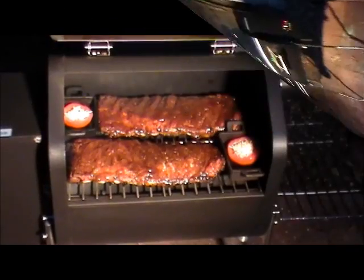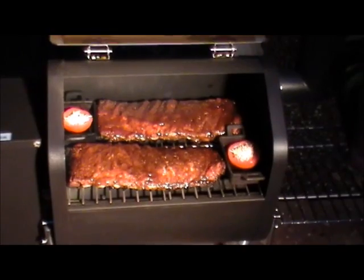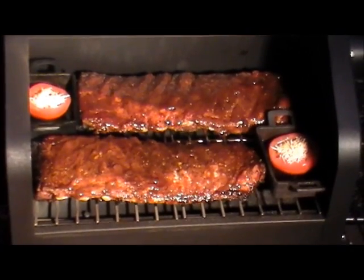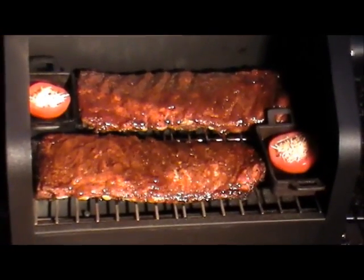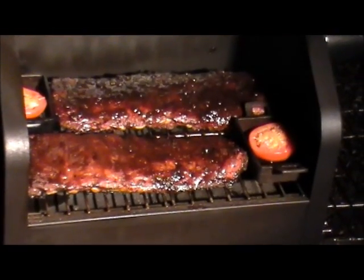Ribs are coming along real nice. I just sauced them and put some tomatoes on, and with some cheese on top of those, some little Lodge cast iron pans. And we'll let those cook and suck up some more, and the sauce thicken up a little bit, char up some. We'll go from there. Looking good, smelling great, looking good. Let's eat.